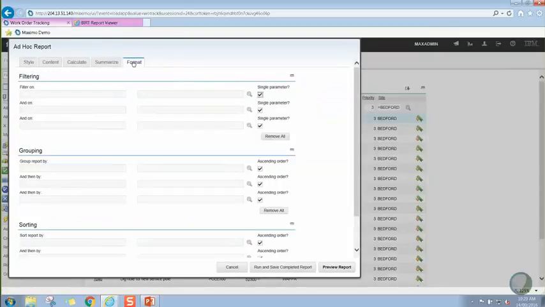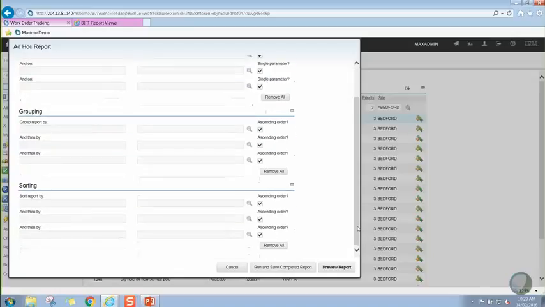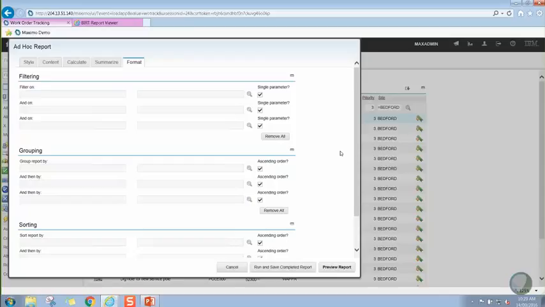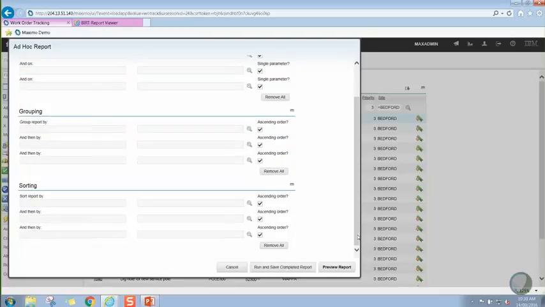Let's now go take a look at the Format tab. This one we're not going to use in our detailed report right here, but this tab is more for use on list reports because you can do a lot of filtering, grouping, sorting, those kind of things. On a detailed report, because we're only seeing one record on each page, it doesn't really make sense to add these filters and groups for those. You can do that on the main table. So I could add a filter on the work order details section, but it doesn't help us out that much in a detailed report. And this is the same as it was in Maximo 7.6, so there's nothing really that's new on the format tab here.